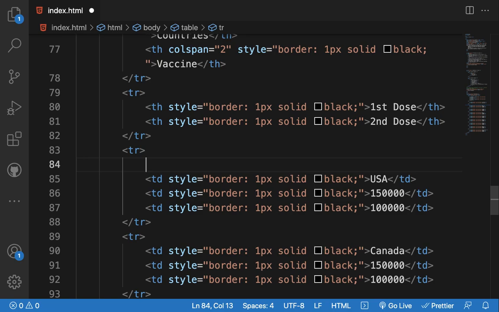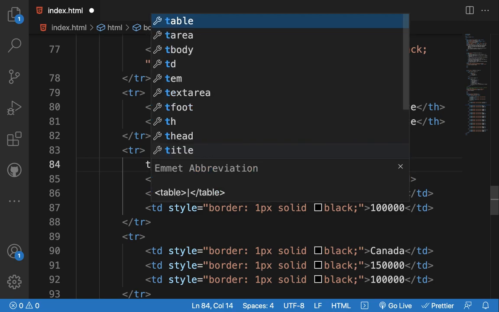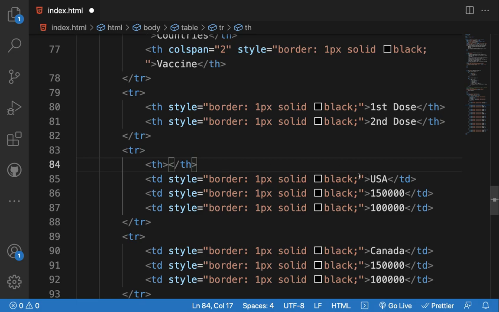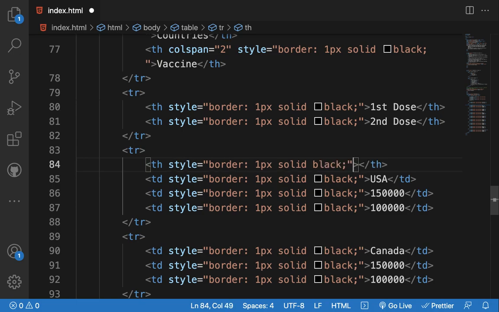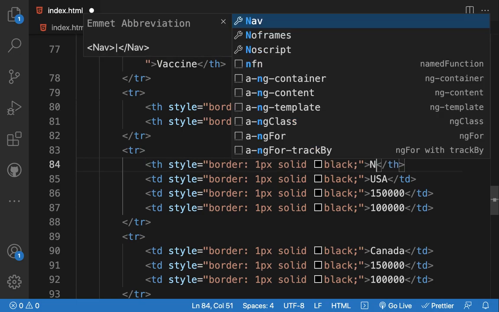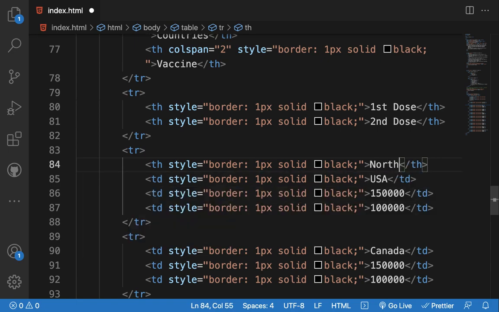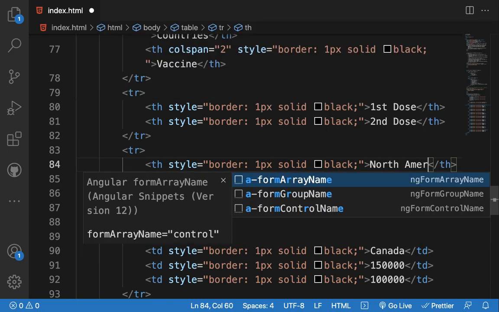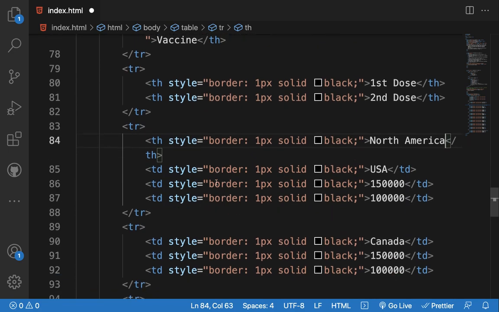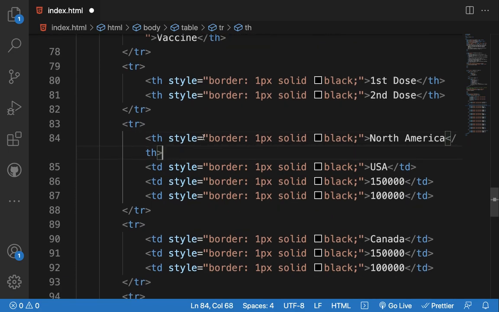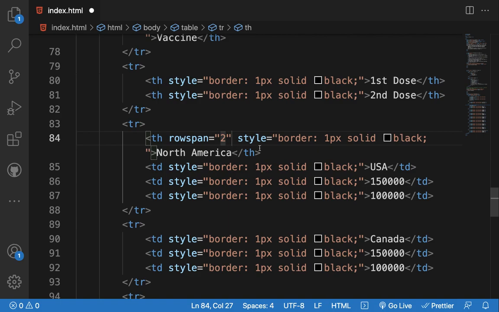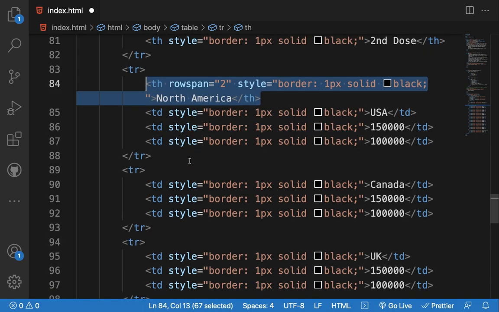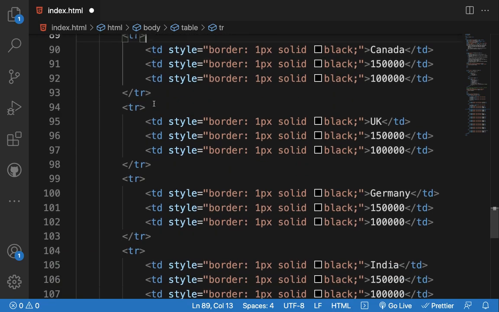Since Canada and USA lie in the same continent, we are going to give the same continent, North America. I forgot to give a rowspan of 2. Let's copy this and paste it in some more.